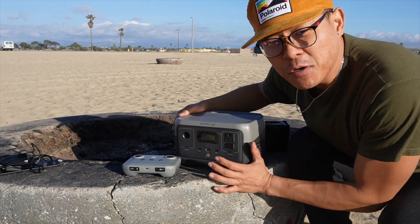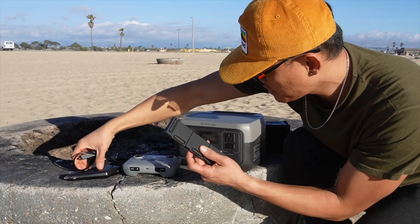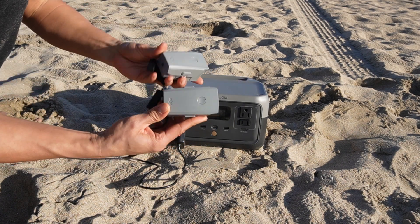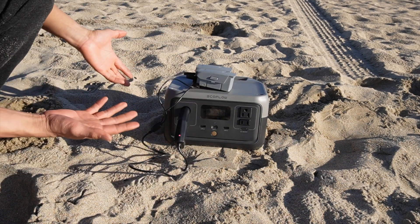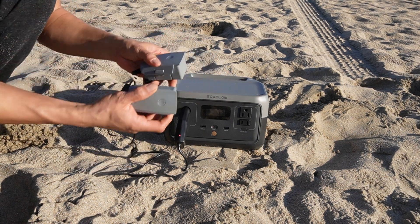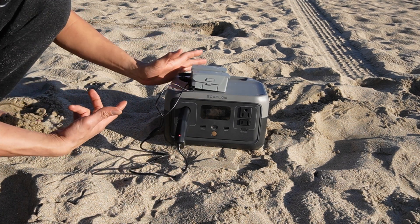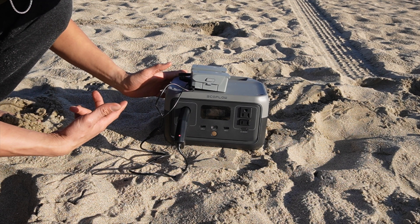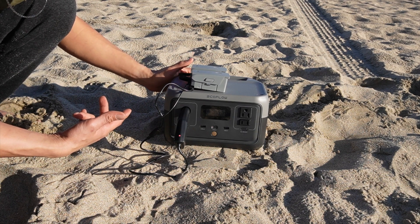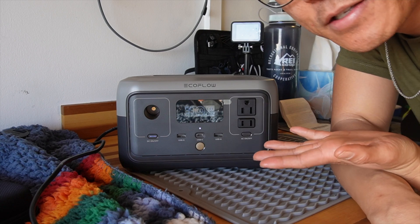Out in the wild now — let's charge up the drone we just flew around. Got the charger here, connect it up, slap the batteries in. You really can charge whatever you like wherever you are with the EcoFlow River 2's 300-watt inverter. Very lightweight — you can take this anywhere. We're charging up the drone batteries right here on the beach. It's so convenient to carry around and easy to charge wherever. I think out of all my battery banks, I'm going to keep this one for daily use because of the fast recharge.